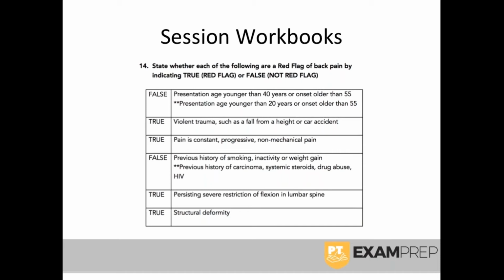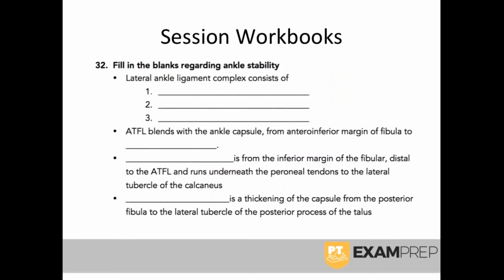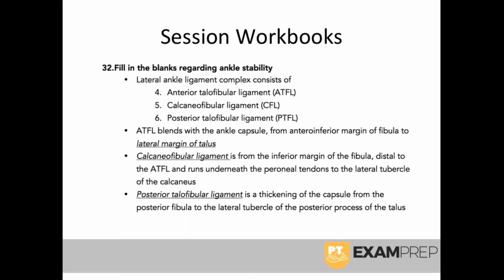All right, one more. We're gonna go over some ankle stability questions. So you can see here we're asking, what are the lateral ankle ligaments? What does it consist of? We ask a little bit about the ATFL blends with the ankle capsule from anterior inferior margin of the fibula to, and you should be able to answer these. Again, we have everything in there for you afterwards to assess how you're doing.